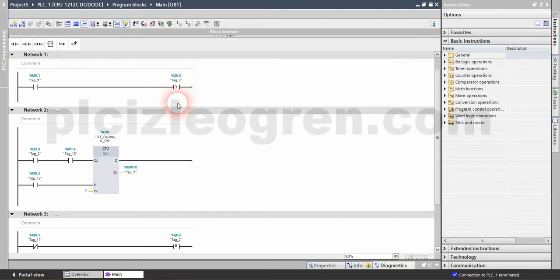Now, I have got a scenario here, and for this scenario, I have got a garage, and I want to count the cars coming from this garage. I will count the cars, and for that, I will use a down counter. What this counter will do is that it will gain one value every time a car passes through the sensor, and I will be able to reset it, stop it, or start it whenever I want.